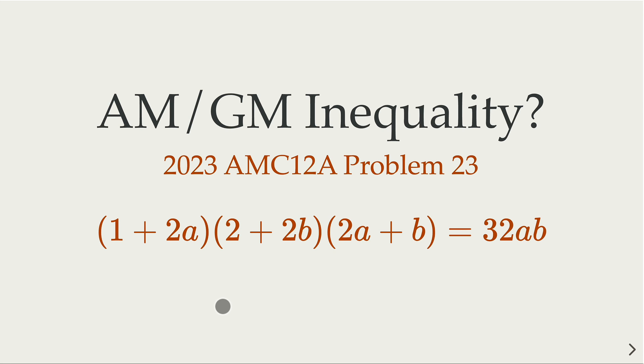Not everyone can spot that. How do we think about using AM-GM? For me, one of the hints is that 32 is a bunch of 2s. AM-GM for two numbers gives a factor of 2. That's a trigger for me to spot that it's related to the AM-GM inequality.